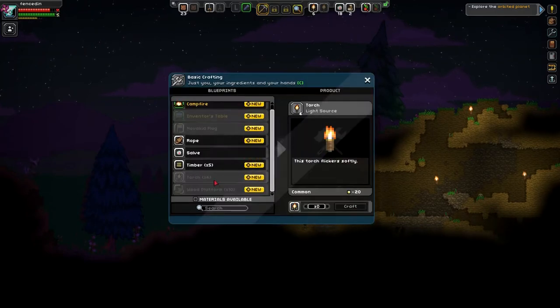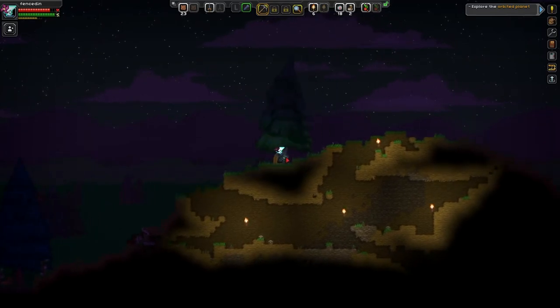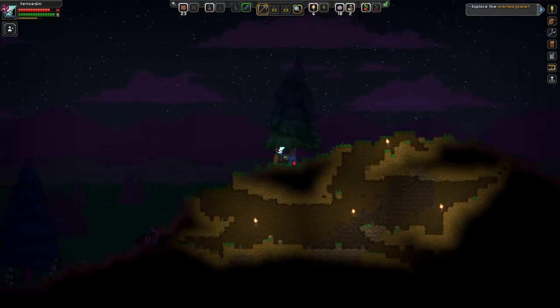To make the torches, basically, we need... it's coal and wood, so we get as many trees as we can on the way here. I do really want to get that cotton down over the left there.